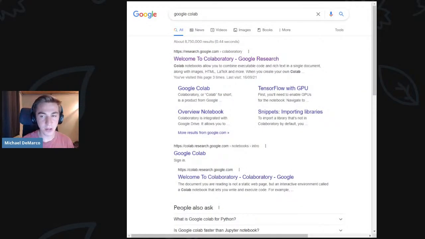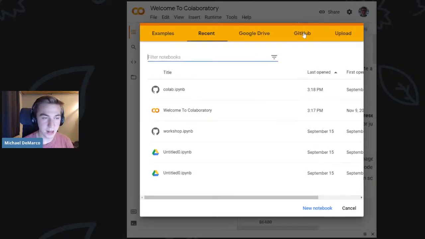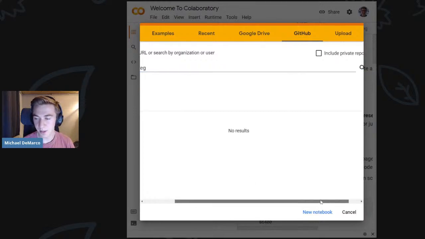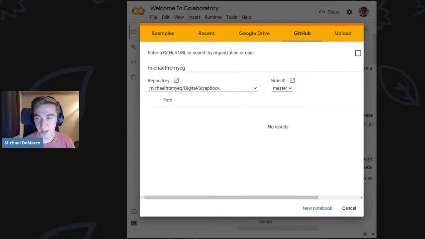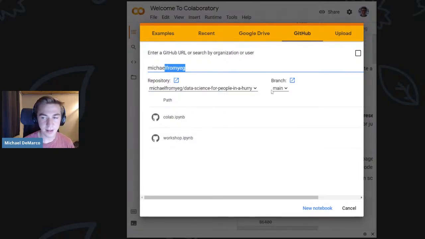From the main Google Colab page, once you pull it up, you want to go to the GitHub tab at the top here. Type in Michael from YEG, that is my GitHub username. Hit the search button, and then find data science for people in a hurry. So there it is. Michael from YEG, and then the repository data science for people in a hurry, and you want to open the colab.ipynb. Let me know once we're all there.